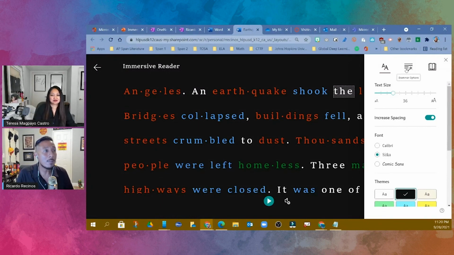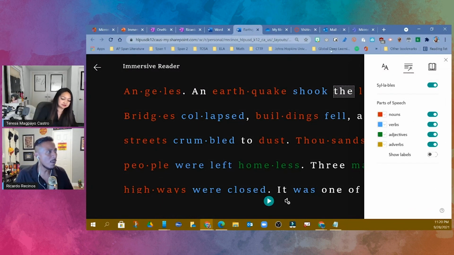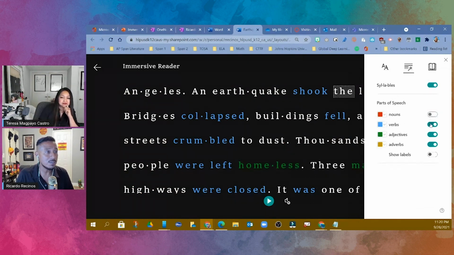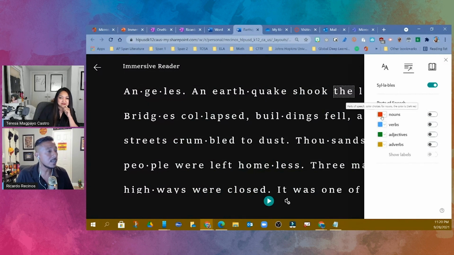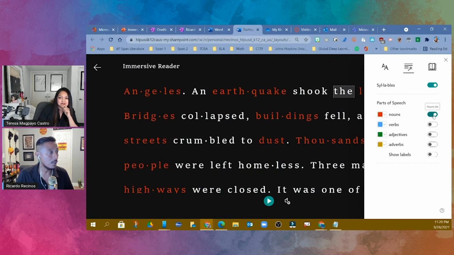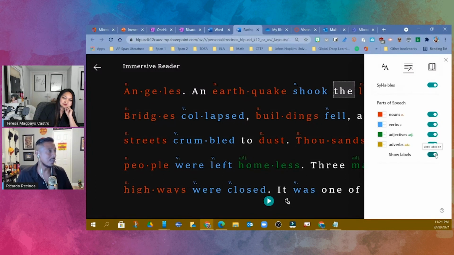Then we're going to move on to grammar options. Let me go ahead and click on the middle one, and you might have noticed already all of the colors for the different words in here. Notice that by default, everything will be in one color, but I can tell it, you know what, I want to see the nouns in red. And now I can see those nouns. Think about that English language learner like me, understanding what a noun is, especially because I was always comparing the language to my Spanish, obviously my main language. This would have been a great help, being able to see the verbs in blue, the adjectives in green, the adverbs in a different color, and also to show the labels. Notice that would be a great help if I wanted to see that.